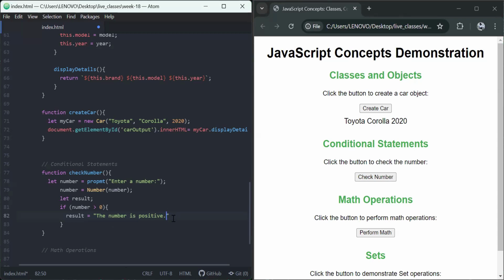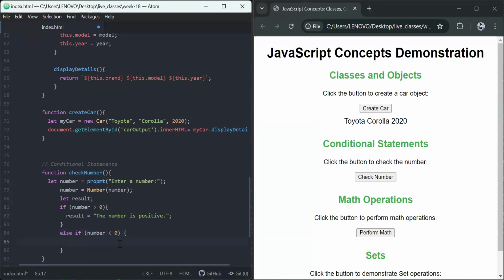Now, if the number isn't positive, we have to give a condition for that as well. So I'm going to close this line here, and we give our second condition. If the number isn't positive, we use the else if, and the next condition says we want to check now if the number is less than 0.